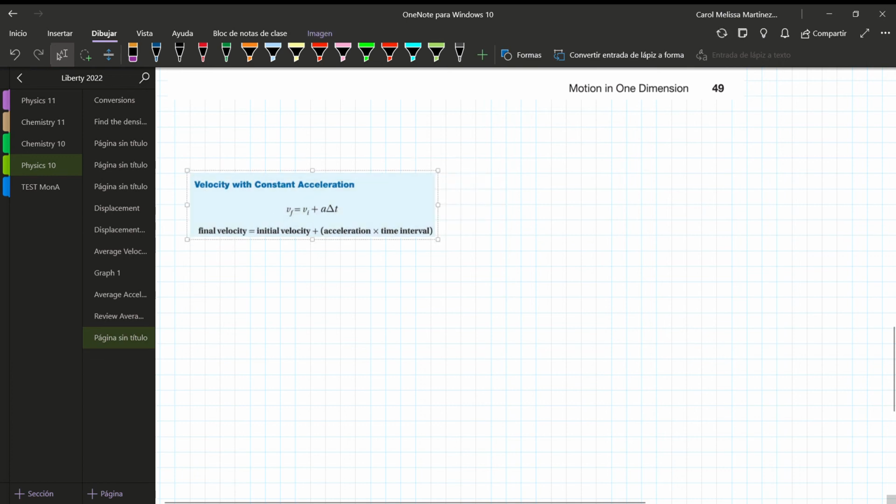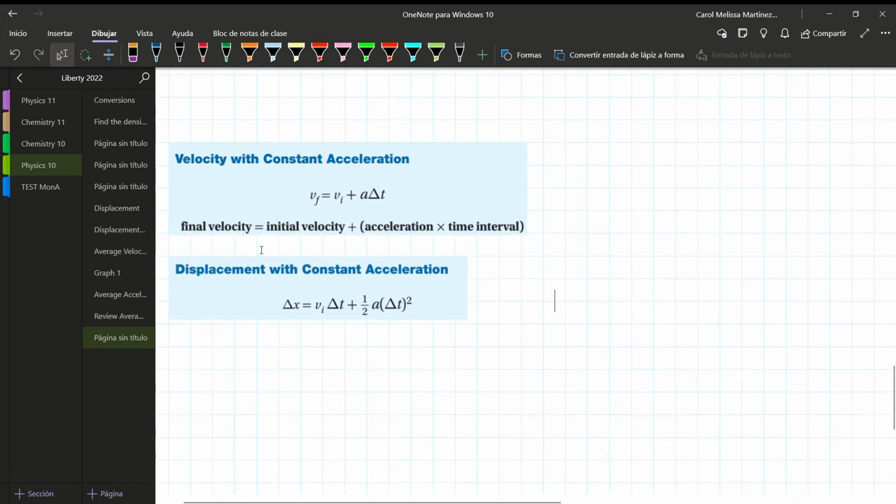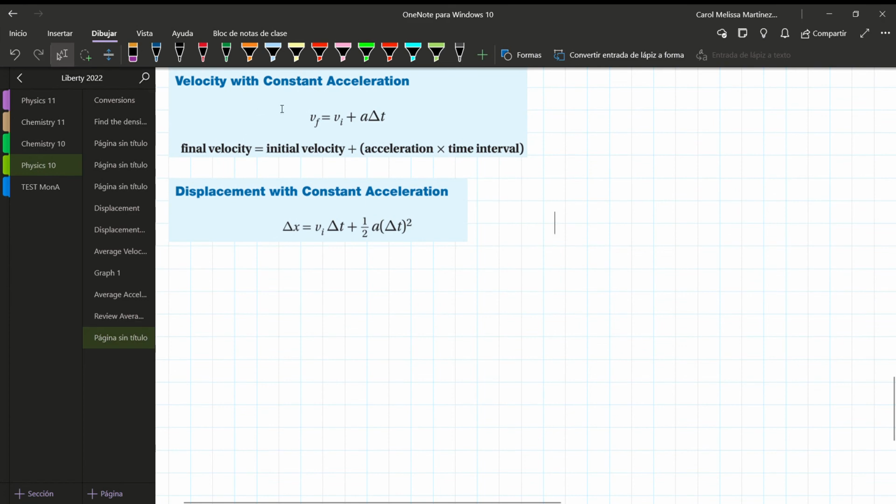Okay, now in this new topic, I know that I say that it is a new topic, but actually it's the same topic. This is what we know as kinematics. The next formulas that you're going to be seeing, as you can see, are all based on the idea that we have constant acceleration. But what's the difference here? That now acceleration is part of the givens, as you can see.